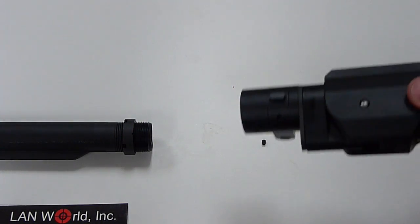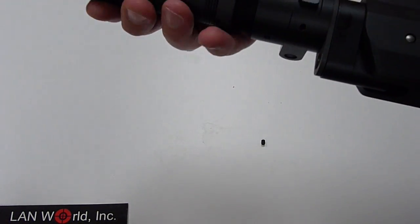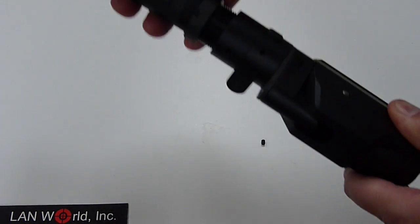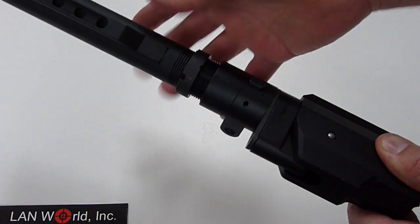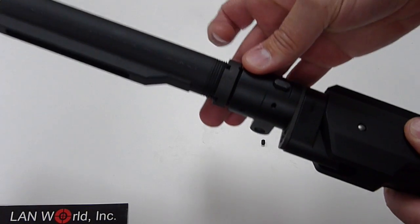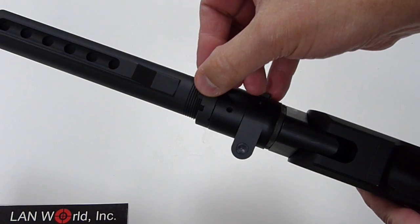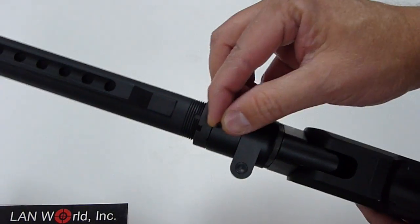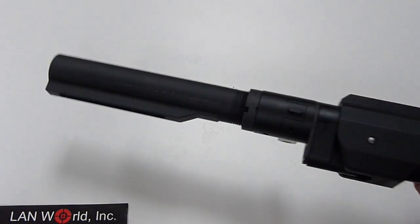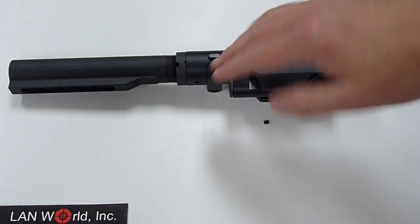And what that is going to do is, say for example, here's a regular M4 mil-spec tube with a castle nut, and if you notice, obviously there's a little flat on the bottom of that tube. So we're just going to thread that onto the back of the Triari to wherever you want to have it. Then obviously you have your castle nut that you can lock down. But then when you really want to index it perfectly, then you would put your little set screw in there and you would tighten it down, and it would prevent the stock tube from rotating. Hopefully that makes sense.